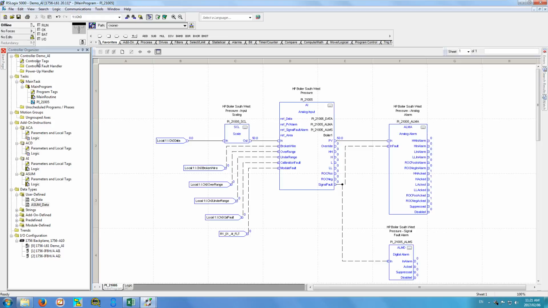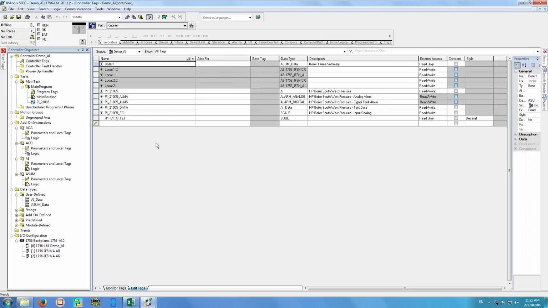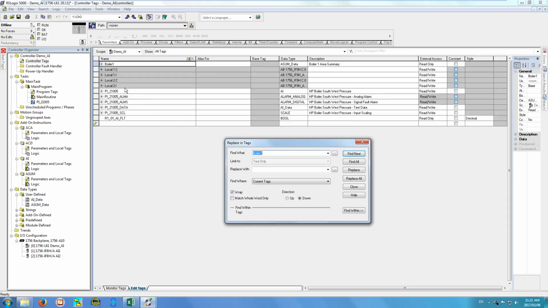So I'm going to start the normal way with my controller tags. In this case, I'm storing all of this in my controller tags. It could be stored in program scope tags as well, but in this example I have it as controller scope. So go to edit tags and say search replace, and I'm going to search for whatever I used as a common name here.